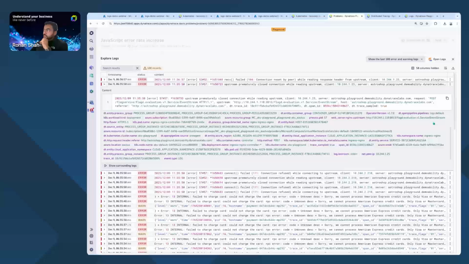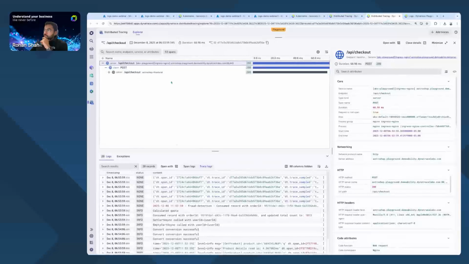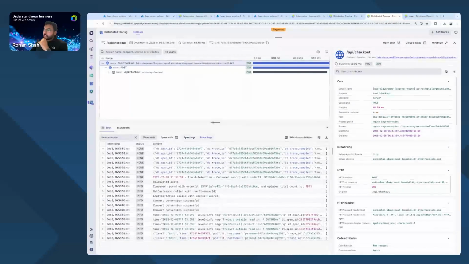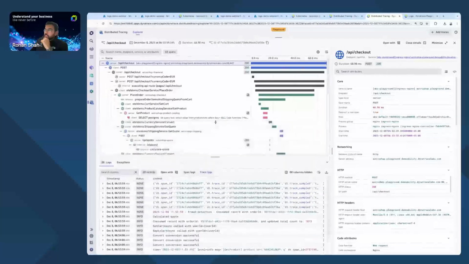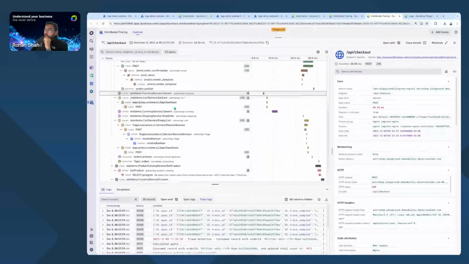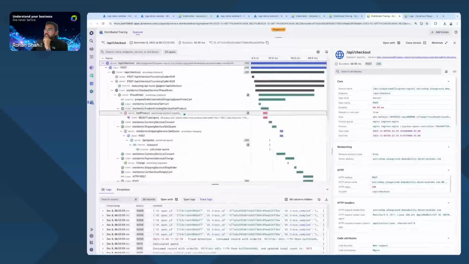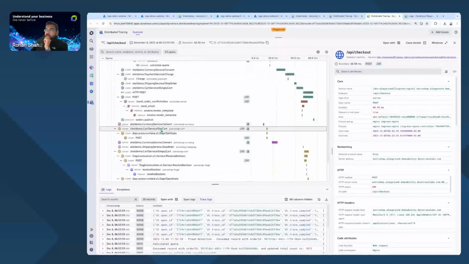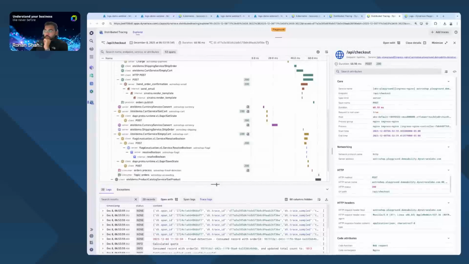Now, what I can do is drill down into this further. I can just press the 3 dots and press the view trace button. And with that, it will take me to this screen right here. It shows me that there's a flow happening here, and I can just press the plus button and see the whole flow of where the problem happened. So I can actually go through the whole distributed trace, starting from the API checkout, going all the way down to the specific service that caused the problem.